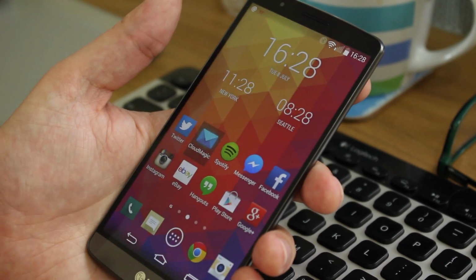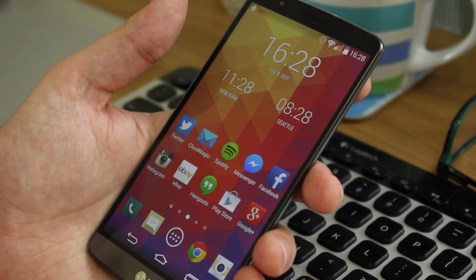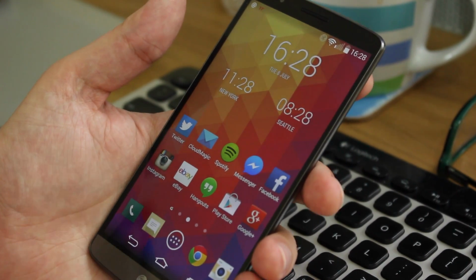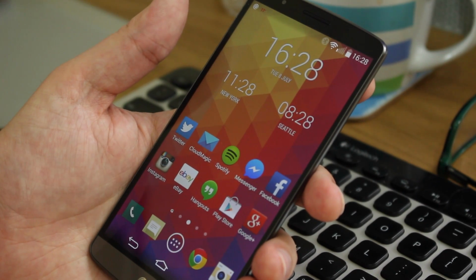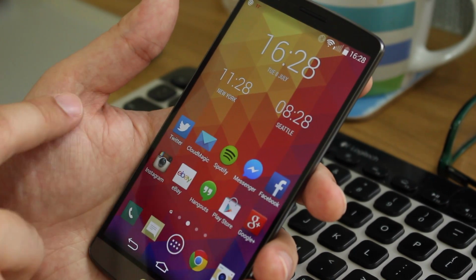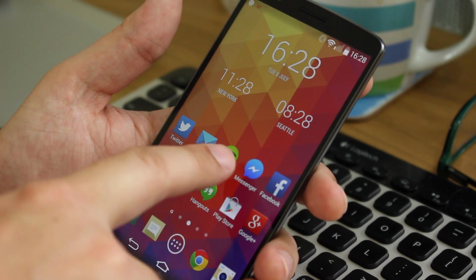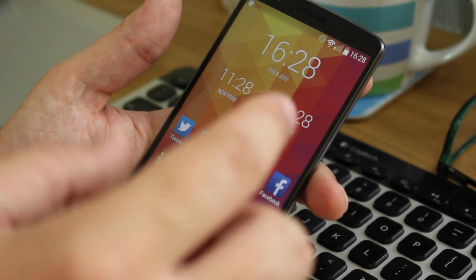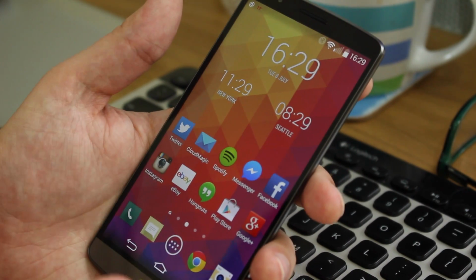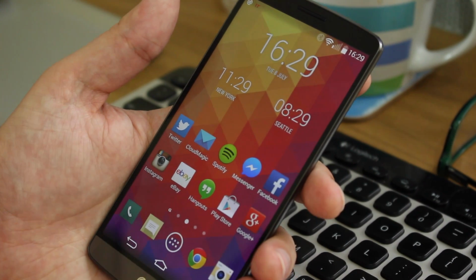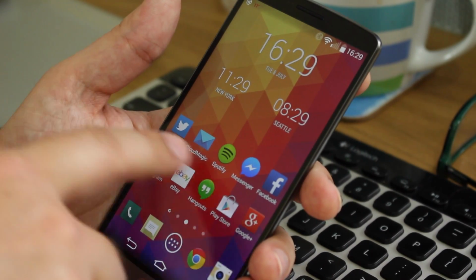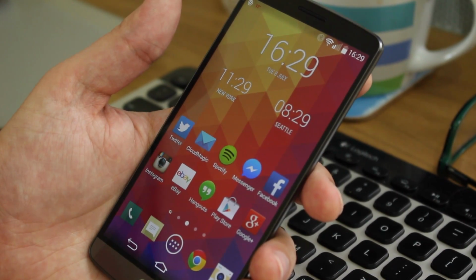So the way I organize my home screens on both Android and iOS is pretty simple, although complicated to actually achieve. In terms of apps and the way I organize their shortcuts, what I like to do as much as I can is to color coordinate. So along the top row here, you'll see that it's mostly blue. You've got Twitter, CloudMagic, Messenger and Facebook. And my first home screen has to be apps that I use all the time. They have to be my most used apps. So finding ones that coordinate well with each other and finding ones that I use all the time is the challenge here. But a lot of apps use blue, so that's not too difficult.